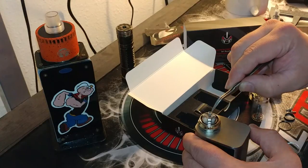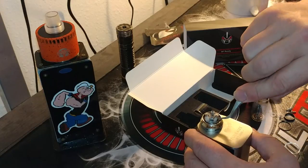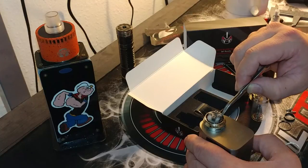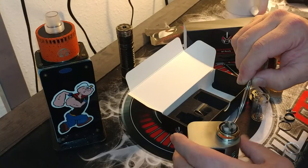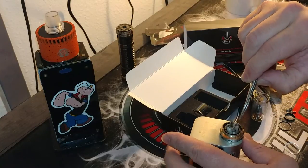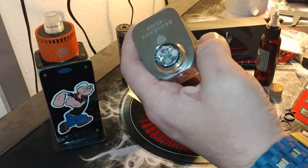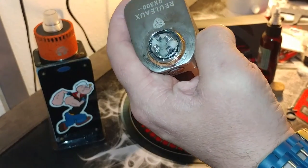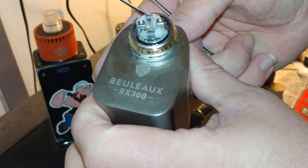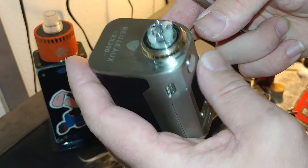And this RDA is designed for more of the people that are trying to go after some flavor. From what I've heard and read, it's not going to really put out massive clouds, but I guess that's all going to also depend on your build. So I'm going to try to keep the cotton back here away from, see if you can see this. Apologize for the focus. Some reason the autofocus doesn't want to work today. So I have my cotton just a little ways away from the holes there.